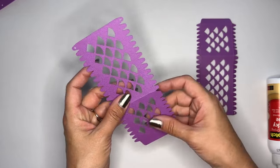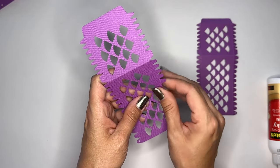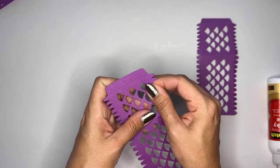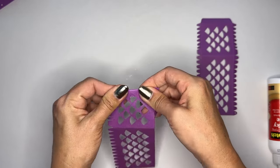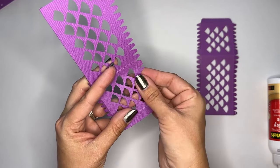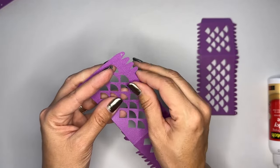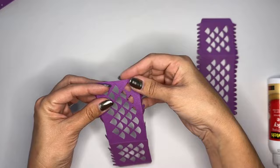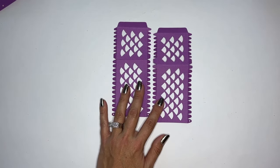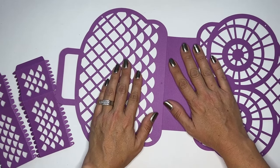So there's that. This one's the same, just flipped. Next, we can glue together the front and the back, which goes just like this.